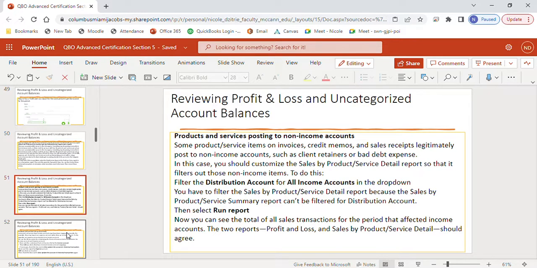You would filter the detail report because the summary report can't be filtered by that. And then you would select run report. Now you can see the totals of all sales transactions for the period that affected that income account. And these two reports, the profit and loss and the detail, should then agree.